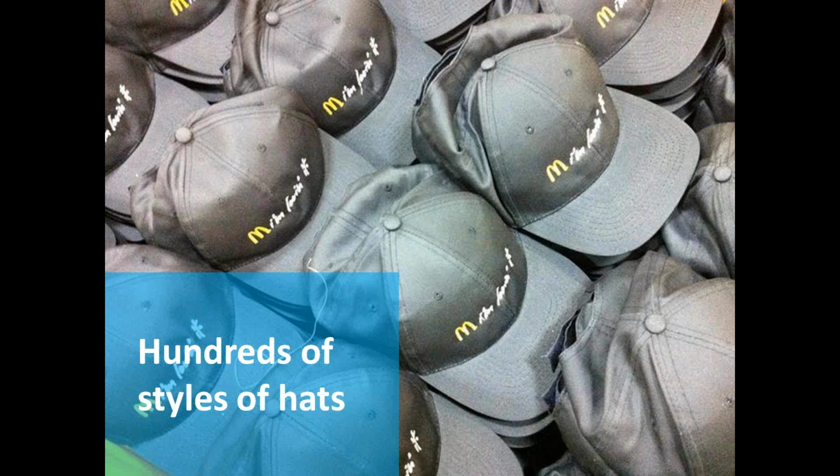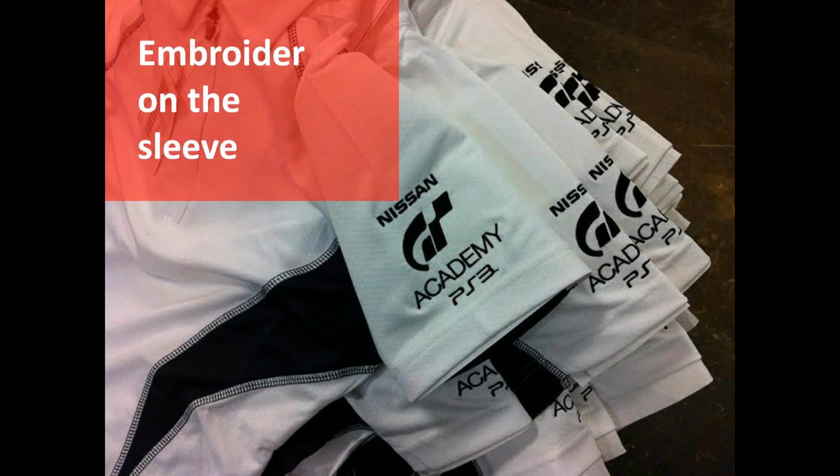stuff with the art. And then a lot of people these days are doing stuff on the sleeve instead of left chest. That seems to be more and more, and they're also doing more tonal stuff. Embroidery, of course, is always a high-end decoration on the garment, so people want to see stuff that's a little better, has a little more class to it sometimes. And so putting stuff on the sleeve instead of the left chest, we do that all the time for people. So I took a shot of this.